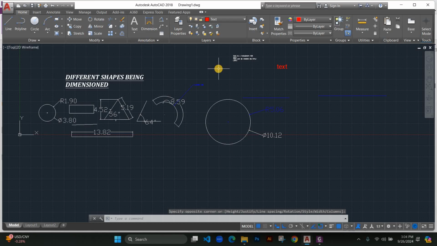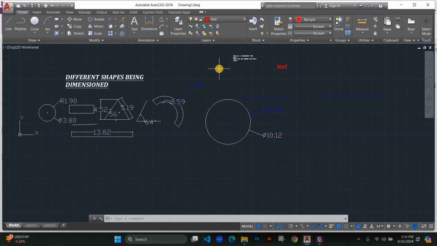Now I have things on the dimension layer, I have things on the text layer, and I have things on the zero layer. How important it is that I can turn off some of the layers and hide them. You will know the rules later on, but you cannot turn off the current layer.